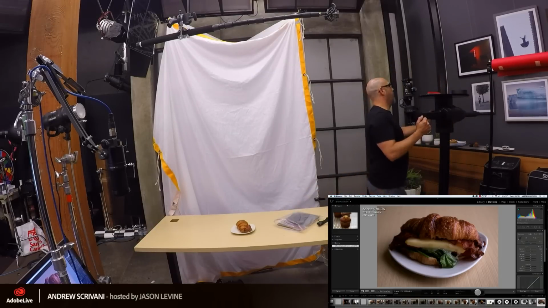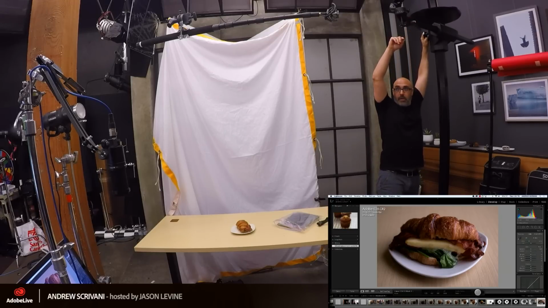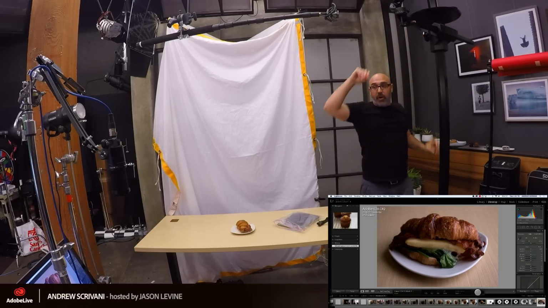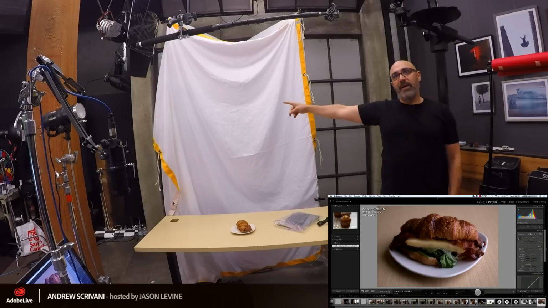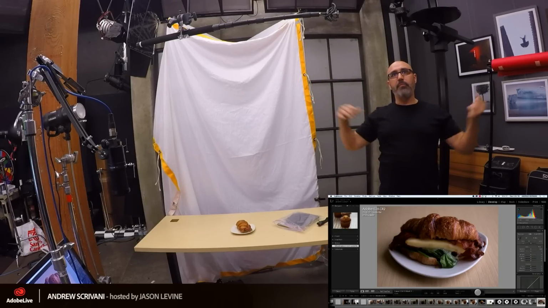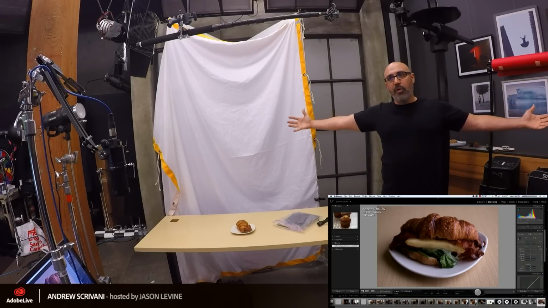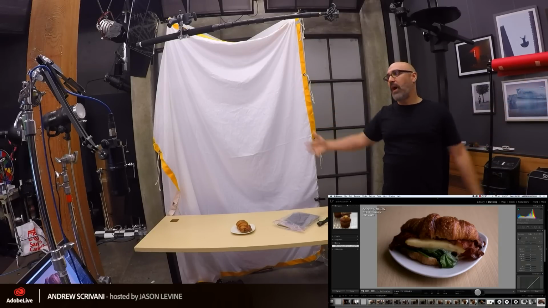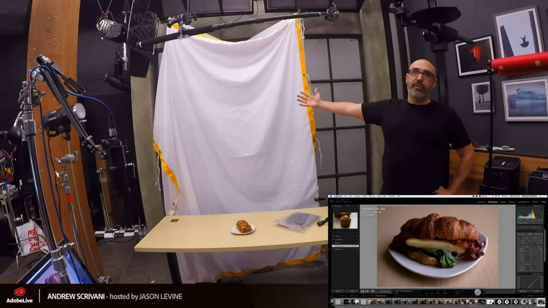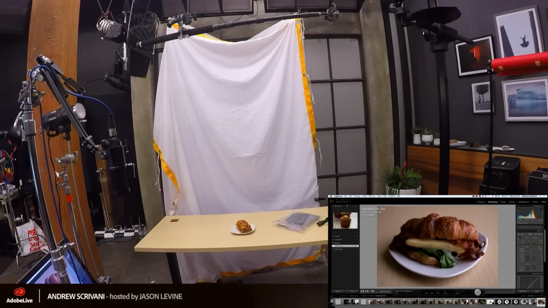So Guillermo was asking, is there a specific reason why you're using this setup as opposed to using a softbox? Yeah, because I don't have a softbox this big. And this is that idea that we talked about yesterday with the biggest light source you can create. If you had a big Octabank or a huge softbox, but honestly, it's really hard to put a softbox this big on any head. The one that we have over here is maybe the biggest one we have in set. Sizable, but not quite.